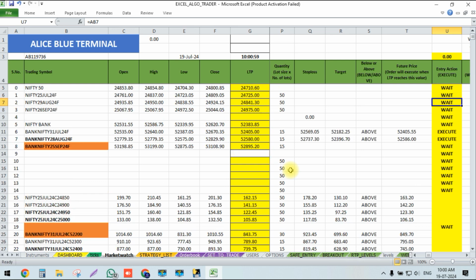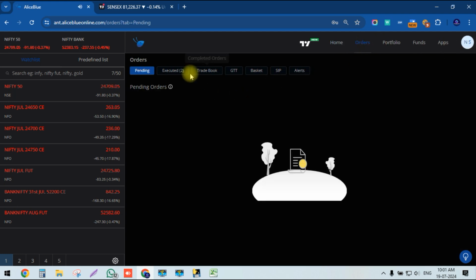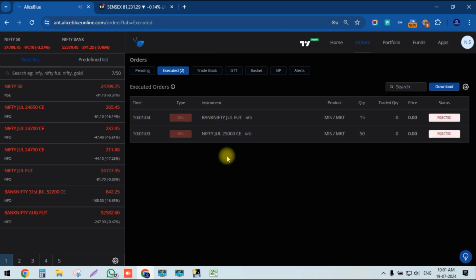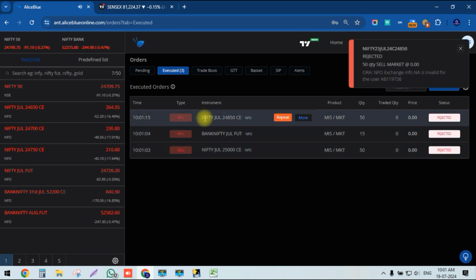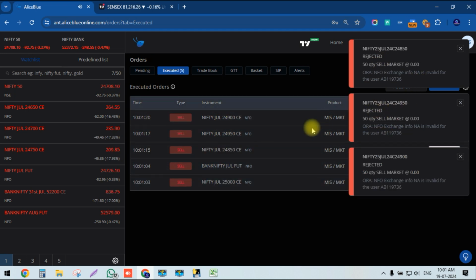Call option sell call is there. Now you can see Bank Nifty futures all, it is sell active, sell call is getting activated. You can see here all the orders executed. You can see Nifty, Bank Nifty orders getting executed continuously.